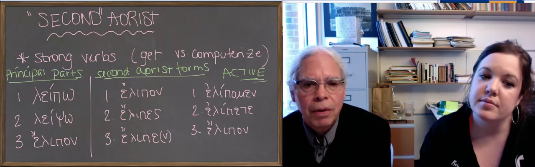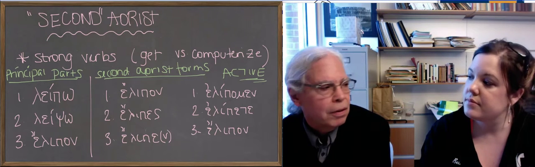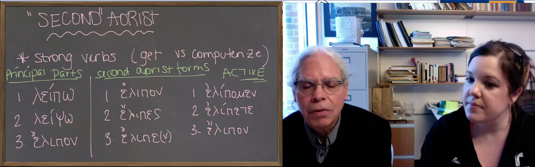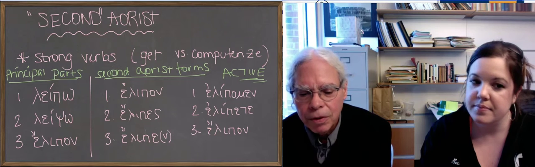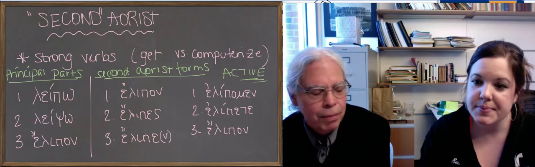You take the stem of the present, like Luo, and you add your S-A and you have your aorist endings. We just formed aorist middles out of them and everything else.